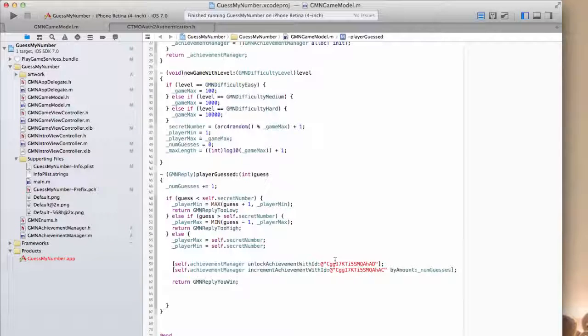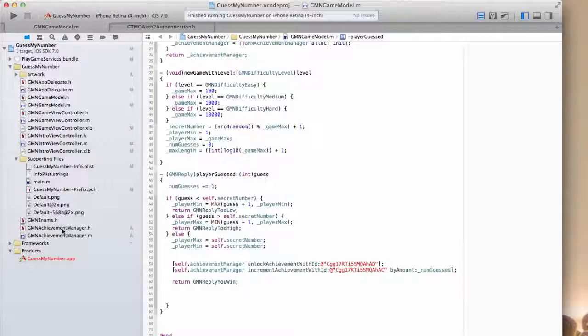So I'm just going to take a few moments to fix this before we go ahead and implement the remaining two achievements. Now, probably as a game developer, you're going to do something even more sophisticated than what I'm doing. You're probably going to save all these IDs in a properties file somewhere you can easily read in. In my case, I'm just going to do this by creating an enum.